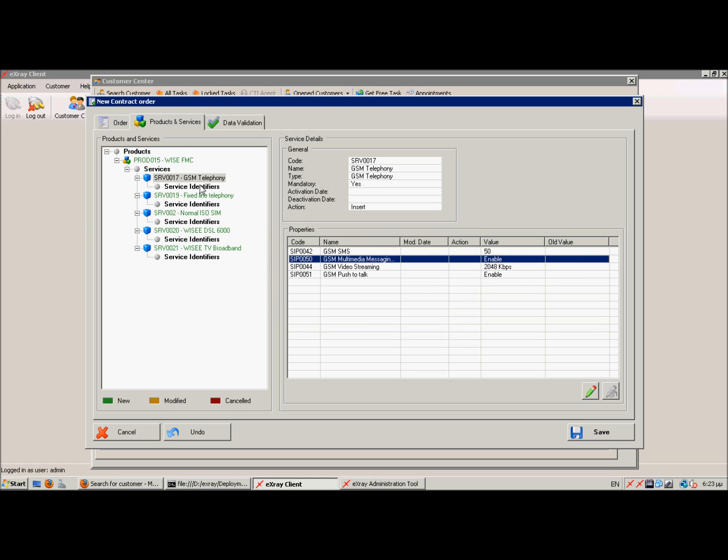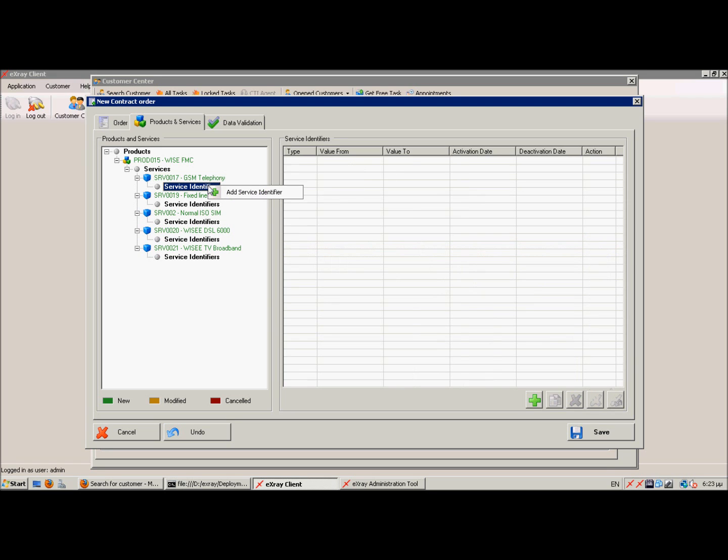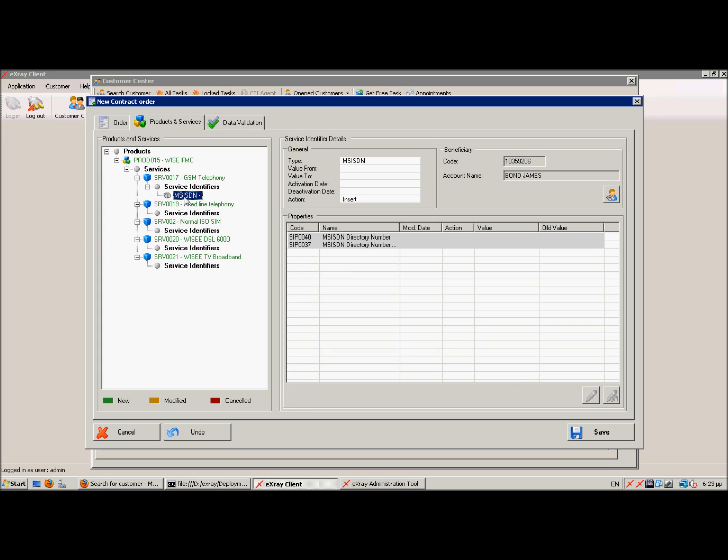And also we can define how many CLIs, how many ANIs the customer has got for GSM telephony. So in our example, let's suppose it is 1, and since this example is for postpaid telephony, let's suppose that the MSISDN number will not be defined at this time, but it will be provisioned after the communication of eXray CRM with the billing.